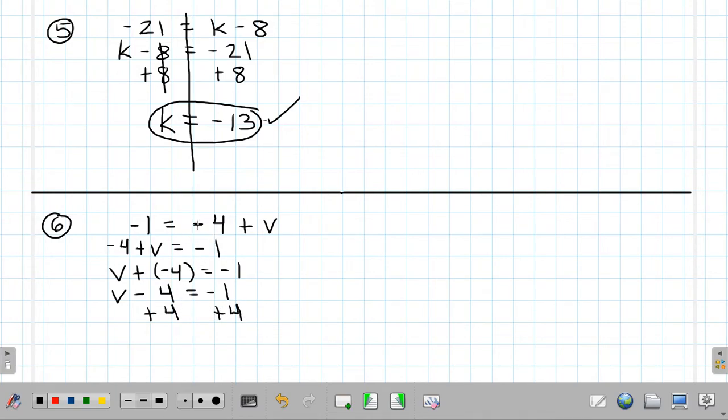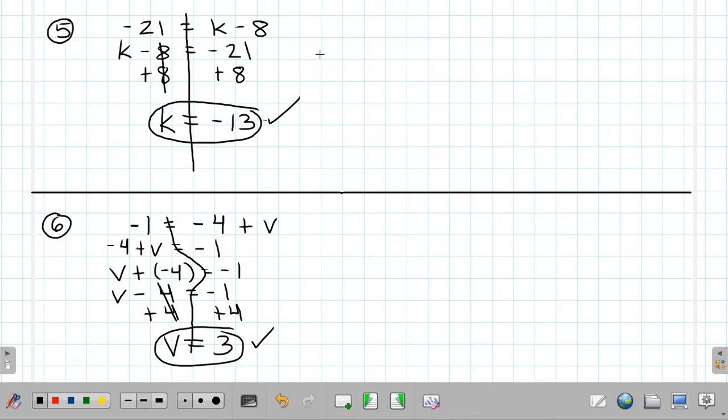And like I said, you could have done this up here just by saying, okay, we need v by itself. Well, how do I get rid of this -4? Well, I would add 4, okay? But the whole point here is those go away, same kind of thing. But anyways, that gives us v is equal to -1 plus 4, 3. And the same kind of thing, we just plug this in. -4 plus 3, well, that does in fact equal -1, so our answer is correct. And that's pretty much it in terms of solving a one-step equation with addition and subtraction.